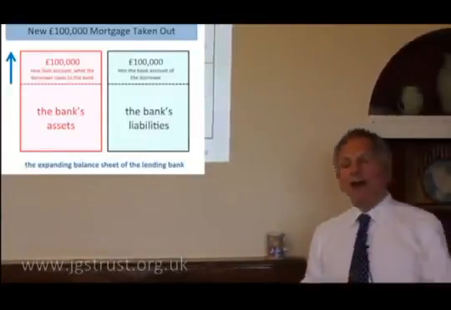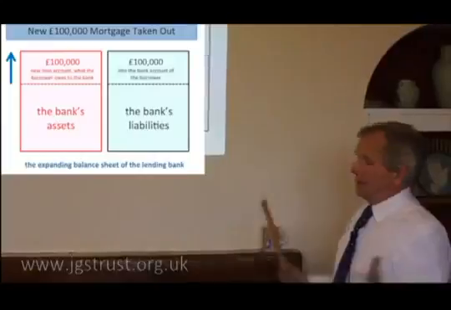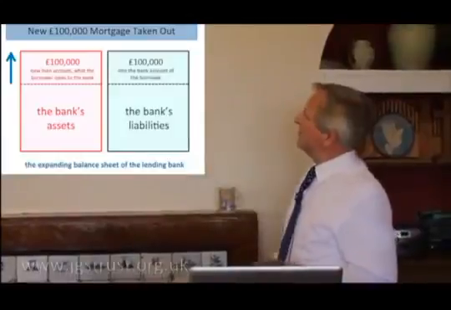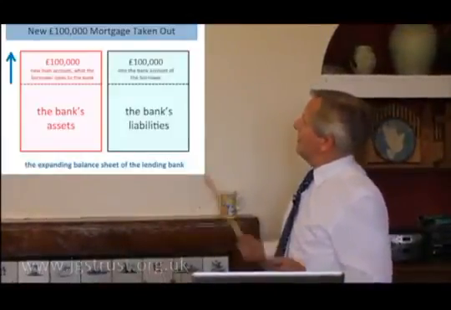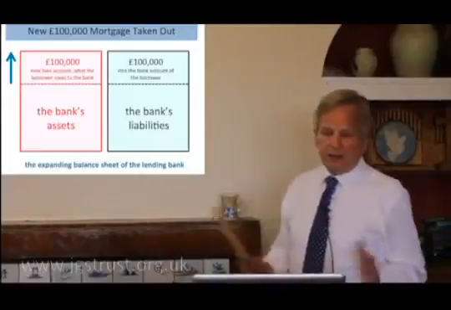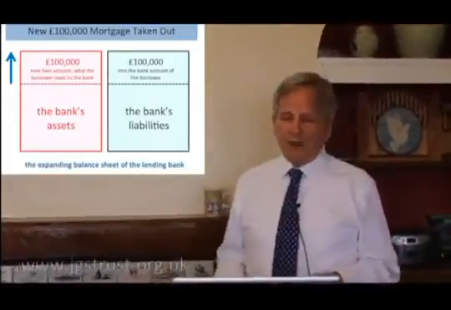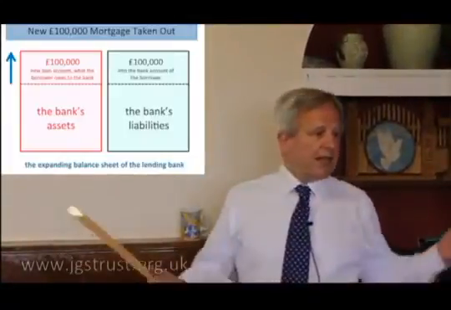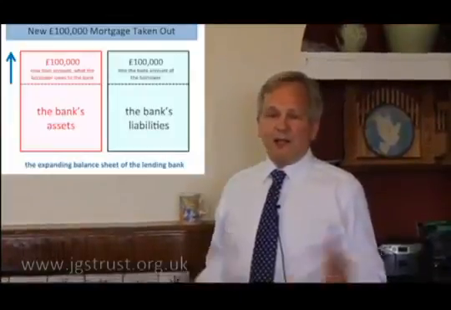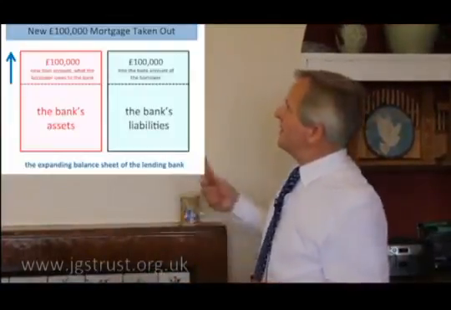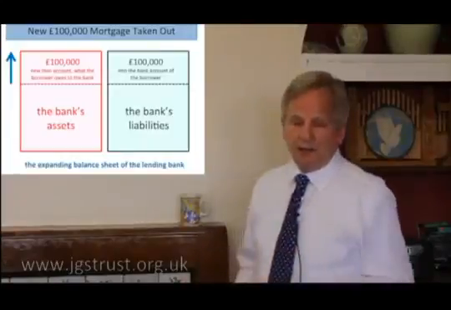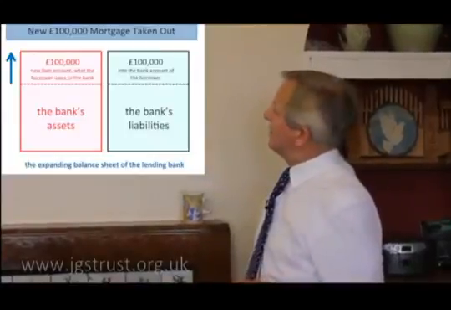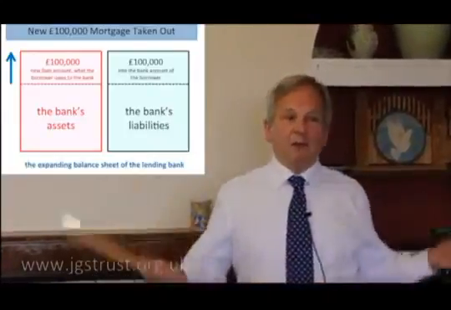Obviously you might borrow from one bank and deposit it in another, but with a combined view of the multiple balance sheets of the banks, you can represent it schematically as this. So what's happened here is somebody in the bank has approved a loan and has just typed in £100,000 onto the asset side of the bank's balance sheet, however that's represented in the computers, and has typed in £100,000 into the current account of whoever's going to receive the money. No stuff has moved, two numbers have changed.